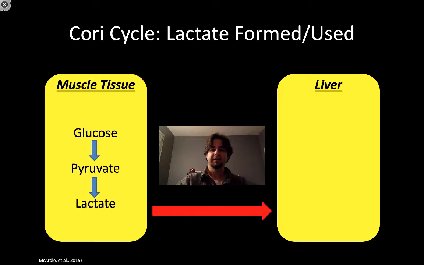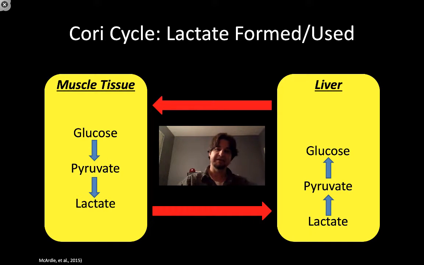And then the lactate will go through the interstitial fluid and into the cardiovascular system, and from there make its way to the liver. From the liver, the lactate can then actually be converted back to pyruvate, and from pyruvate, make glucose. And then it goes back into the interstitial fluid or blood and makes its way back to muscle tissue. So now the muscle tissue can use the glucose that was just made by the liver. The muscle tissue can use that same glucose to keep producing ATP for energy transfer.